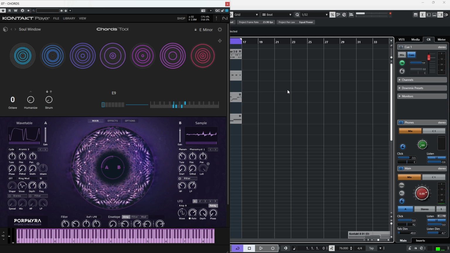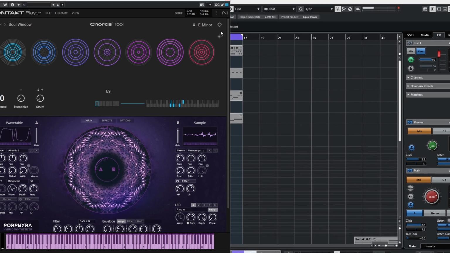All right. I want to point out there are some new tools that are included in Kontakt 8 that you should be aware of that I used in this song. This is the chord tool. So each one of these holds a specific chord within it. It allows you to play the chords with one note at a time. And that's what we used here for this song.